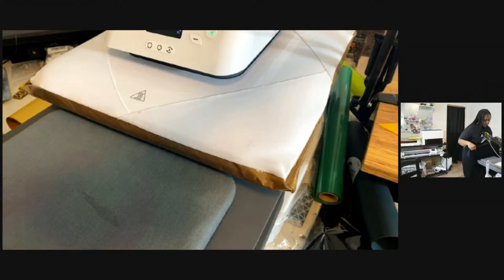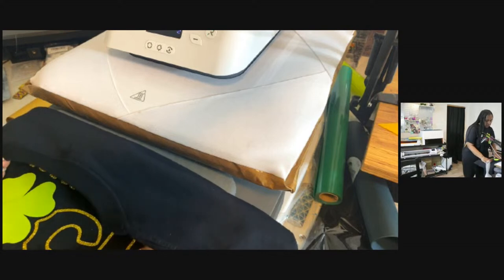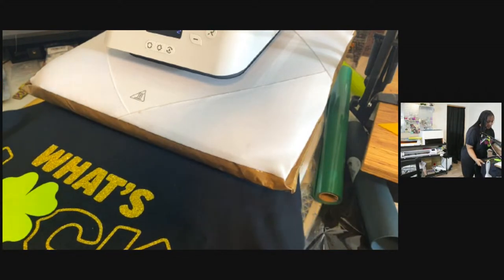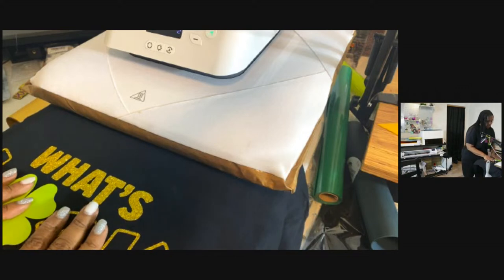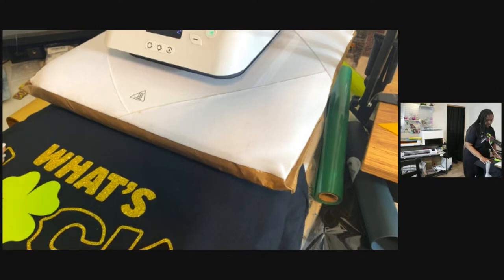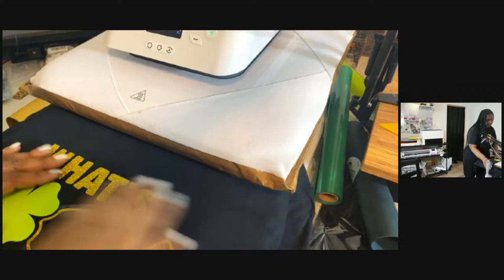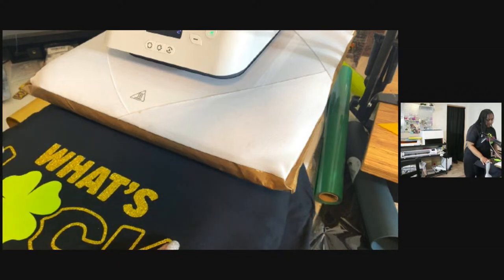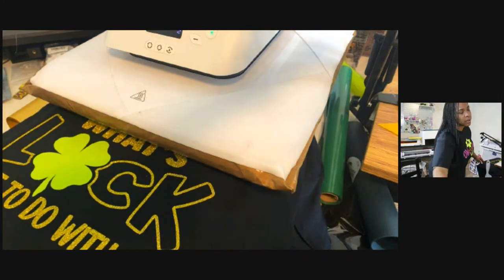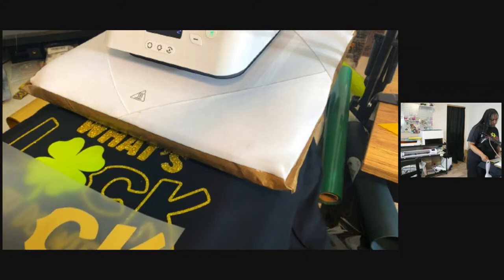When I'm at work and I use another pad on the Revore AutoPress, it works just fine. It puffs up really good. But I don't know. I haven't done this with this one just yet. This is the first time that I'm trying, because honestly, I never cared to do puff with the HTV. With the Revore, yes. But with the HTV, I don't really care to do it.